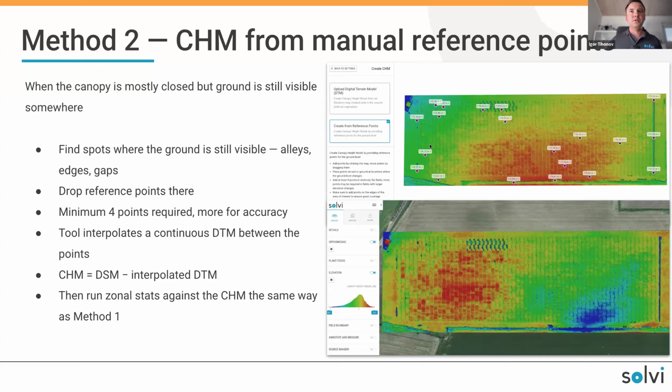Then with this second method that we also offer in Solvi, you simply put the reference point and tell essentially the tool what the ground level is. And then the elevation values are interpolated between the points and the DTM, the terrain model, is created based on that. This is not a 100% accurate method, and in cases like this, it can actually be a bit questionable if there are very large areas with no bare soil visible. There might be some variations in height that get missed, and the height measurements based on that can be less accurate.